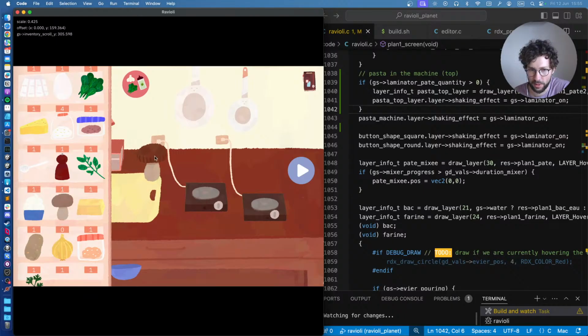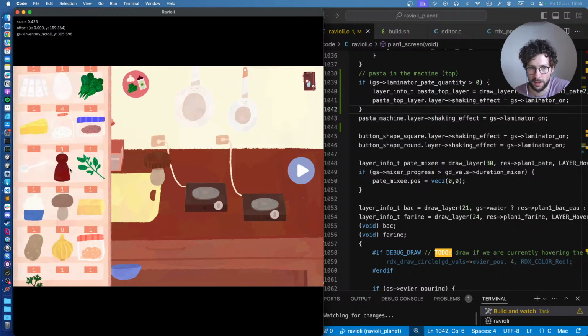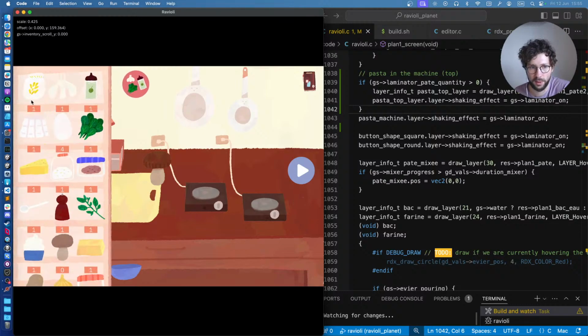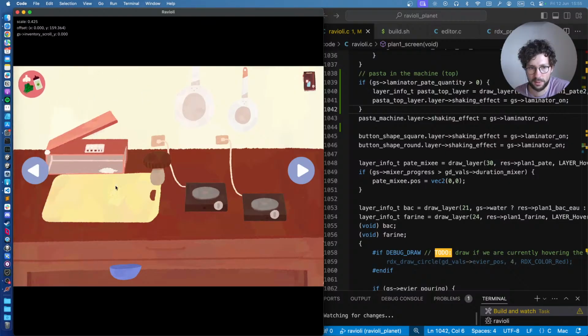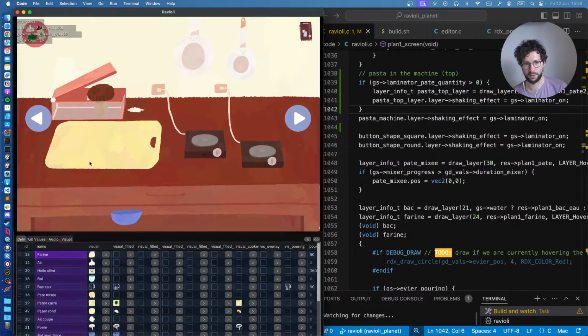Those mushrooms should be... We should be able to put them in this machine and cut them, basically, just like we can already do for the garlic. It's not perfect, but that's the idea. So then you put the mushroom in there, click, then it turns into a cut mushroom.